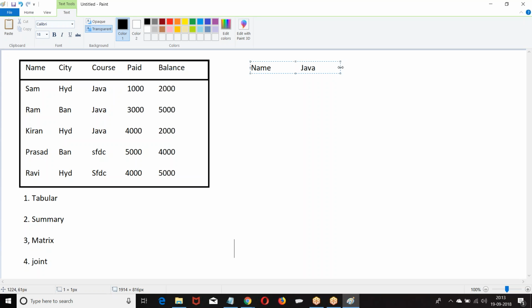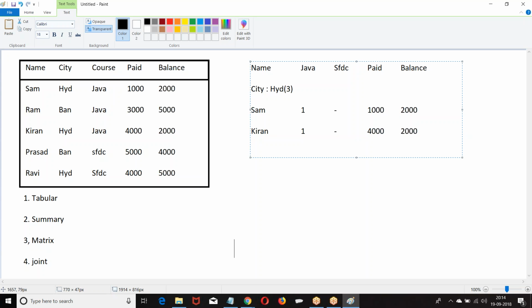Java, then name Sham, Java 1, then we have Hyderabad, Kiran, Hyderabad Java again, then Ravi, SFDC, 5,000.